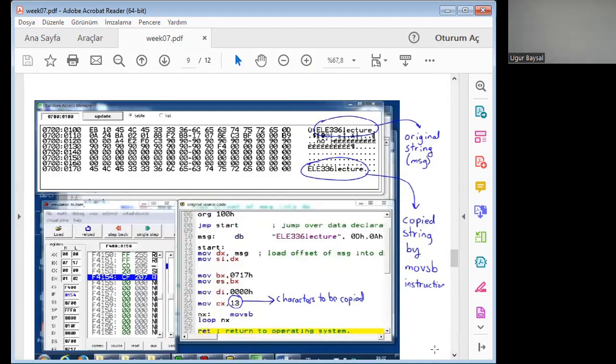But of course, if you don't know the length of the string, we have to always check each element whether it's an end of string character or not.